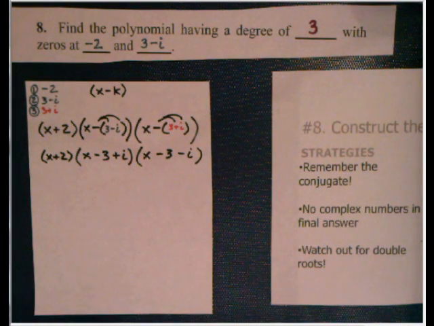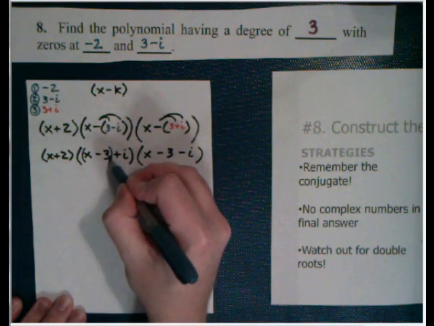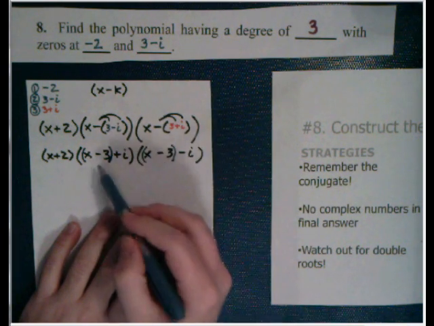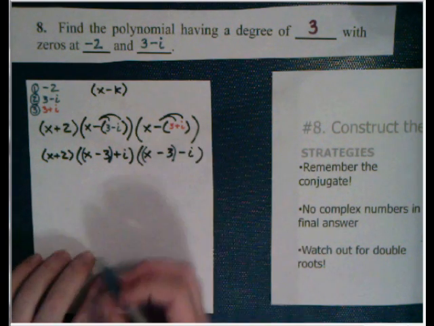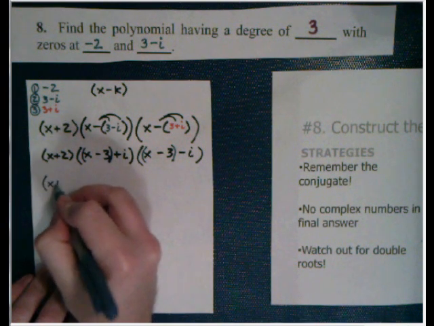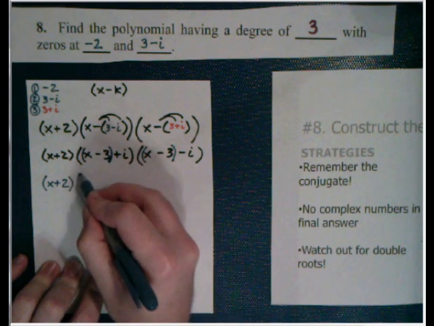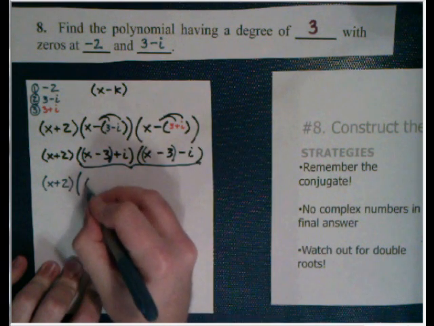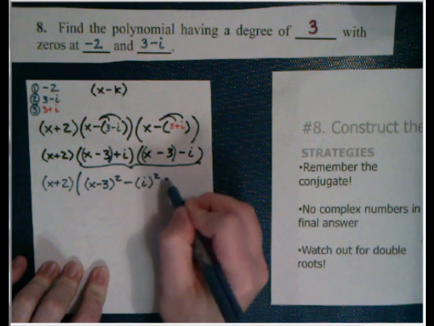So to do this, we use a little trick that we call kind of the manufactured difference of squares, or hidden difference of squares. And that is, we see that in both of these factors, we have an x minus 3, and we have an i. So something plus i, something minus i. So that means we can actually simplify it using a difference of squares. So going on to my next line, we actually are going to use that to our advantage. So we can actually turn these two factors into x minus 3 squared minus i squared.